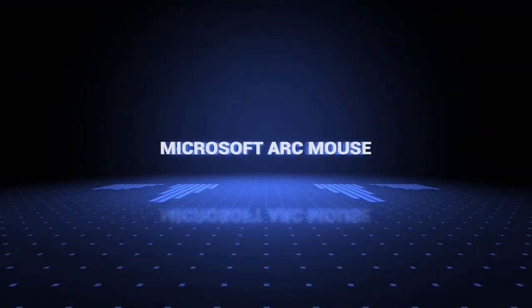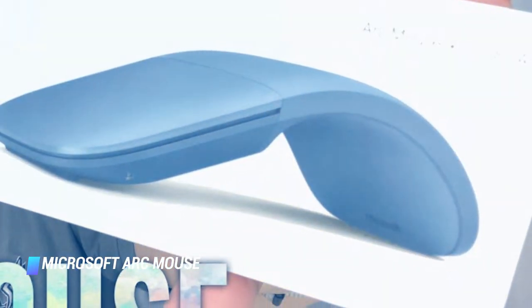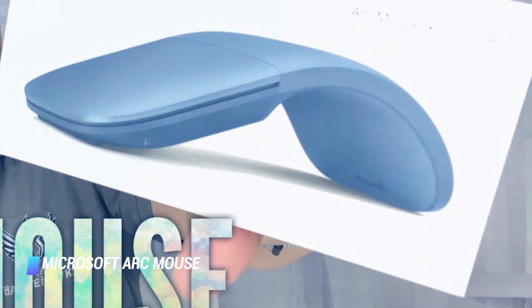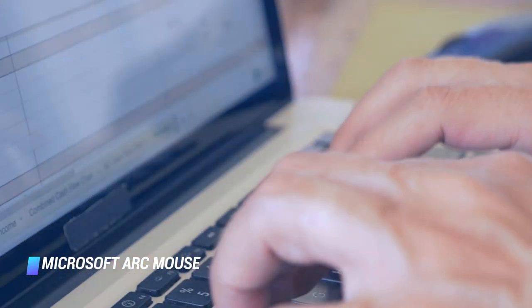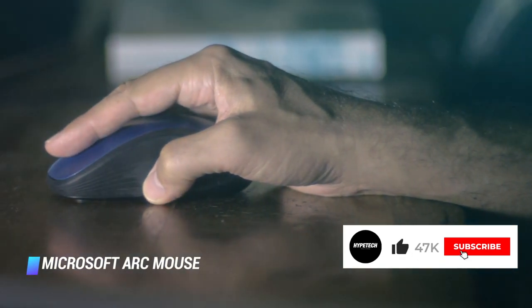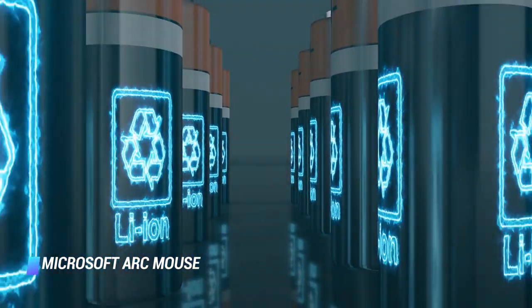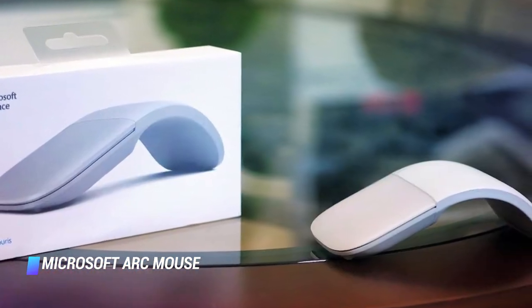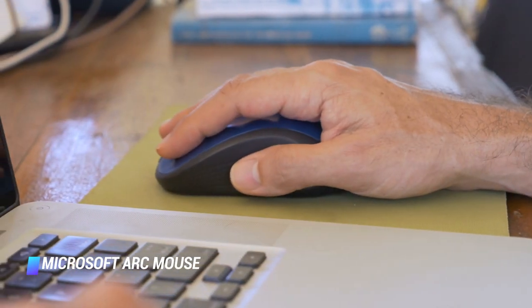Number 10: Microsoft Arc Mouse. It seems funny to choose a Microsoft mouse for an Apple computer, but the Microsoft Arc is a good mouse for a MacBook Pro. It is a foldable mouse that you can carry anywhere without any hassle. There is no physical scroll wheel, so you can scroll upward or downward by performing gestures. This ultra slim and super lightweight mouse packs a battery that can last up to 6 months on a full charge, and comes in 4 different color options. This is the only foldable mouse on the list.